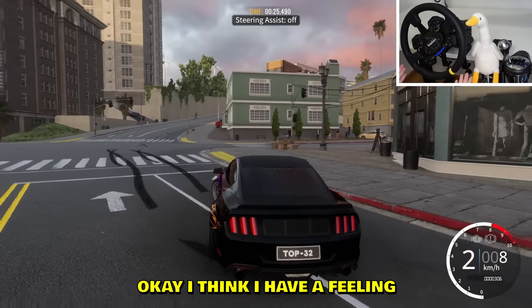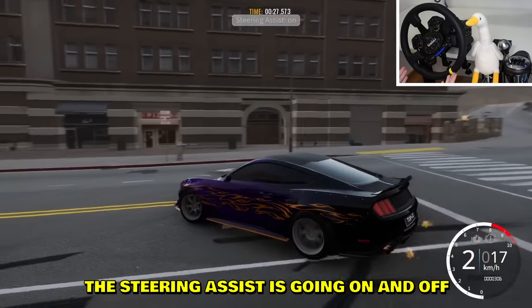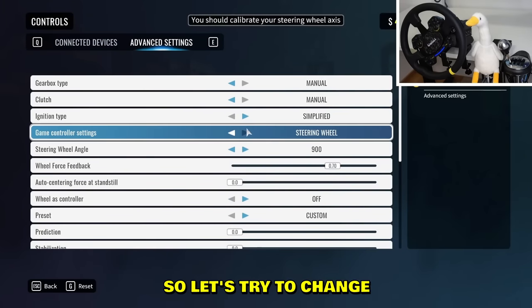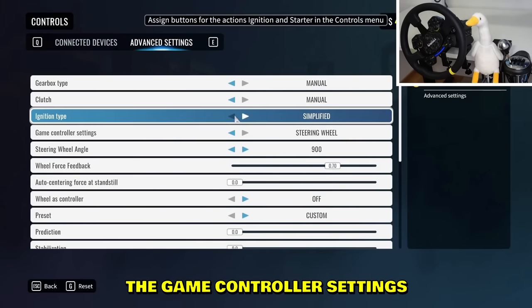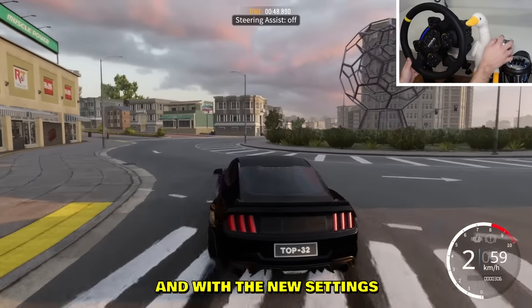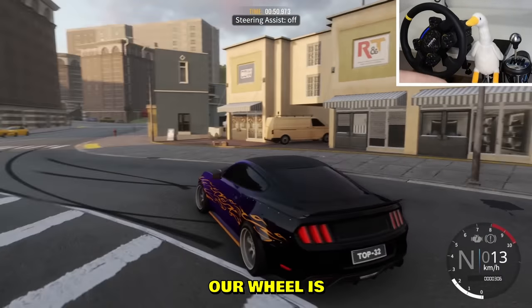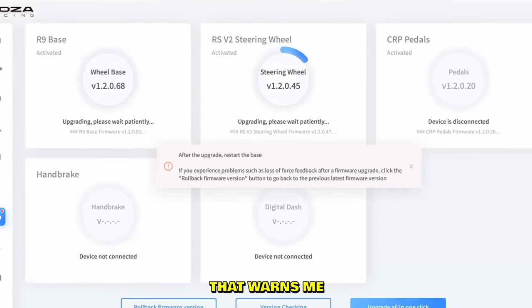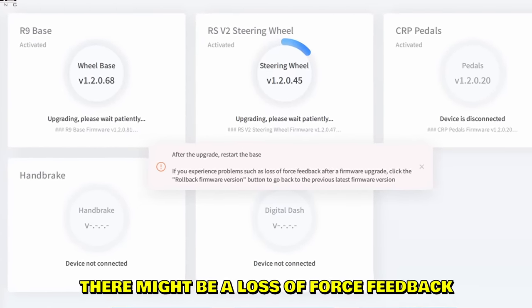Okay, I think I have a feeling. The steering assist is going on and off, like at random times. I don't know why. So let's try to change the game controller settings. Maybe that will help. And with the new settings, our wheel is still not working.